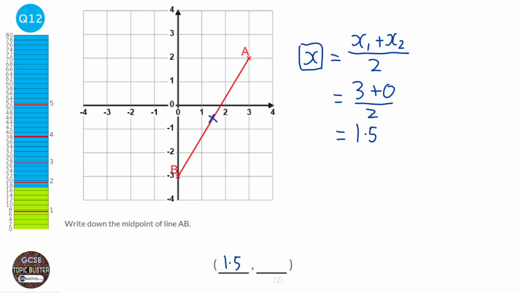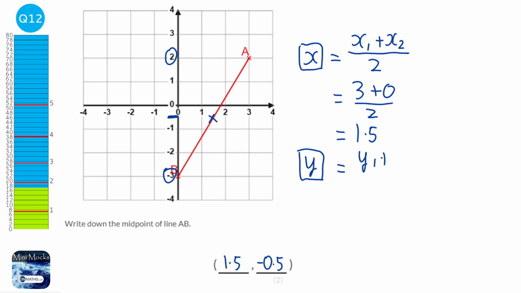I'm going to do the y a slightly different way, maybe. We've gone from -3 to 2, and so we can just look at the fact that the halfway point here is going to be at -0.5. If you didn't really see that, we can use the equation. The equation's simple because it's just y1 plus y2 divided by 2. And so the y coordinates are 2 and -3. 2 plus -3 is just going to be -1. -1 over 2 is just going to be -0.5.